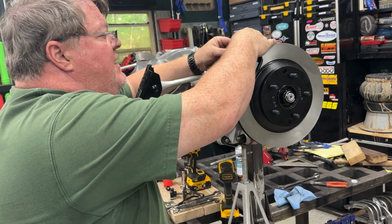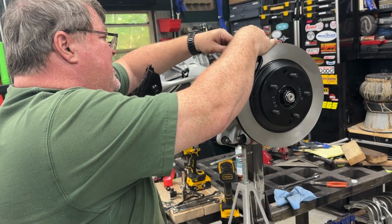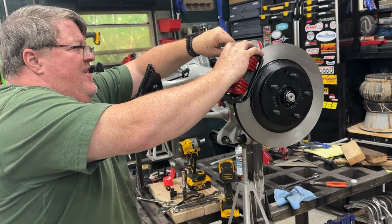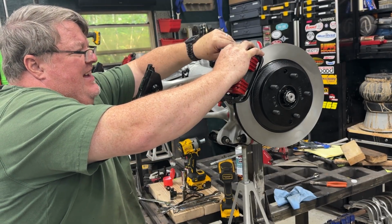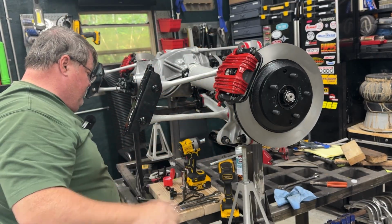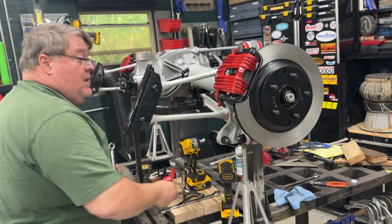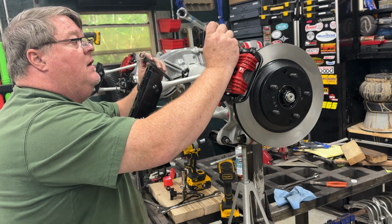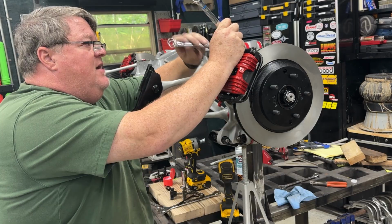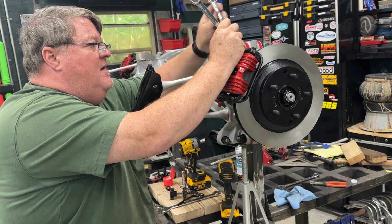Now, put the bolt in. That's just a little return spring for the emergency brake. This is interesting. There's little springs on the top of the brake pads that push the caliper out. And so you got to keep some pressure on that while you tighten up the bolt. Then you got to hold the backer for the slide tube and tighten the 15 millimeter headed bolt here.